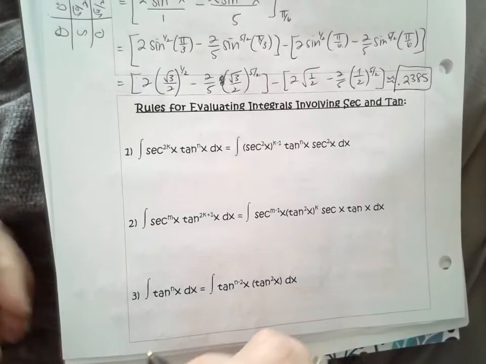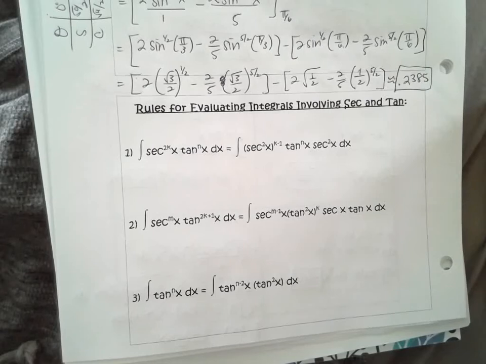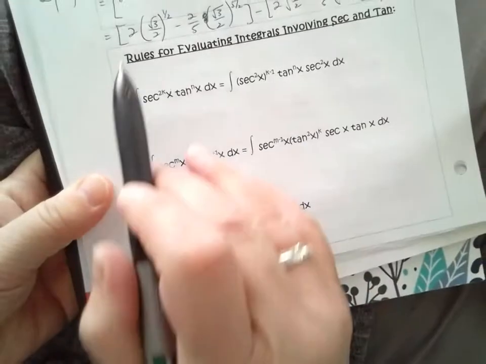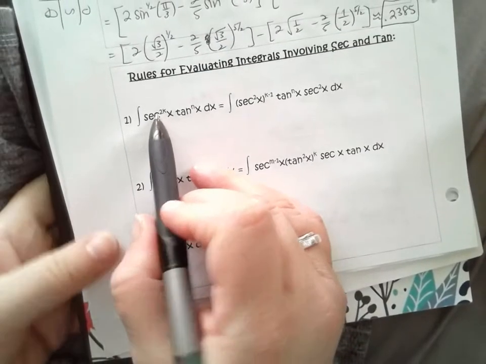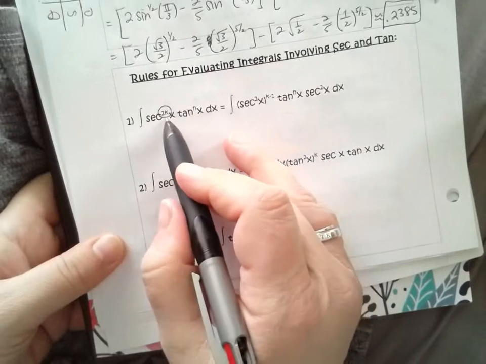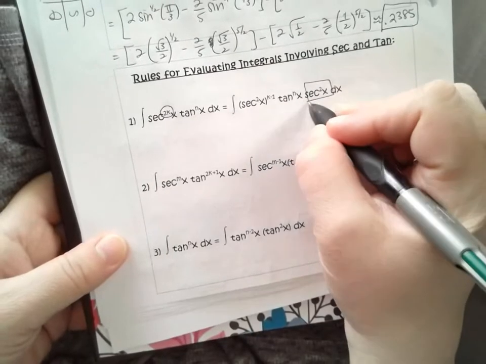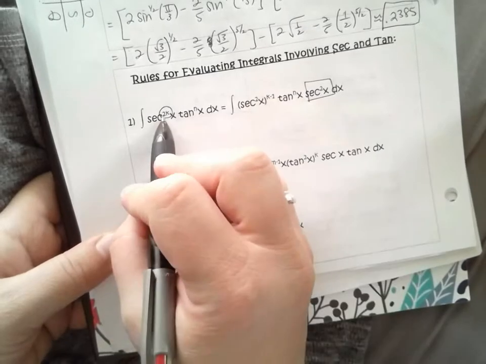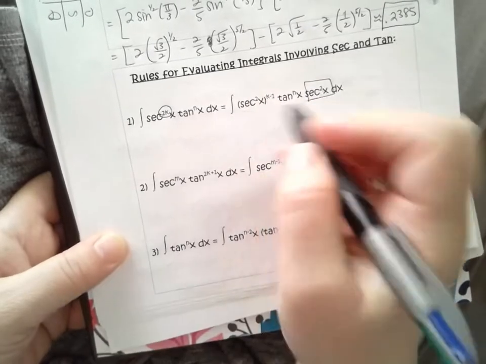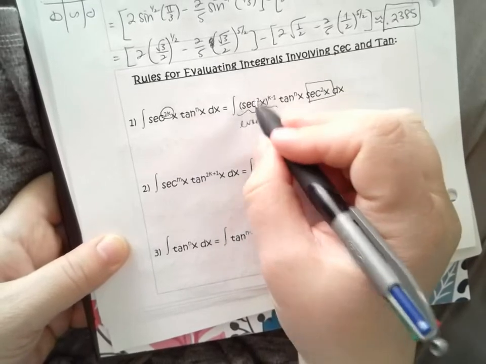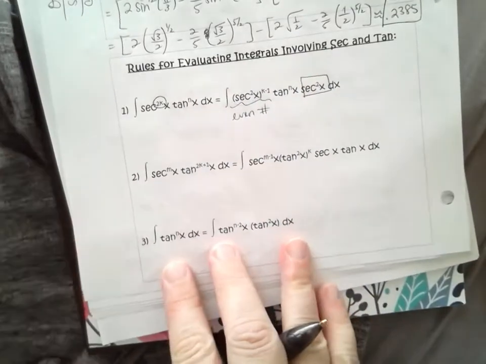We know that the derivative of tan is secant squared. We know the derivative of secant is secant tan. So what do you do when you're given certain situations? Well, if we have an even number of secants, then what we're going to do is save 2 of them and convert the rest, which is still an even number. If you take an even number and you save 2 of them, you still have an even number. You can convert that to tan using a trig identity.